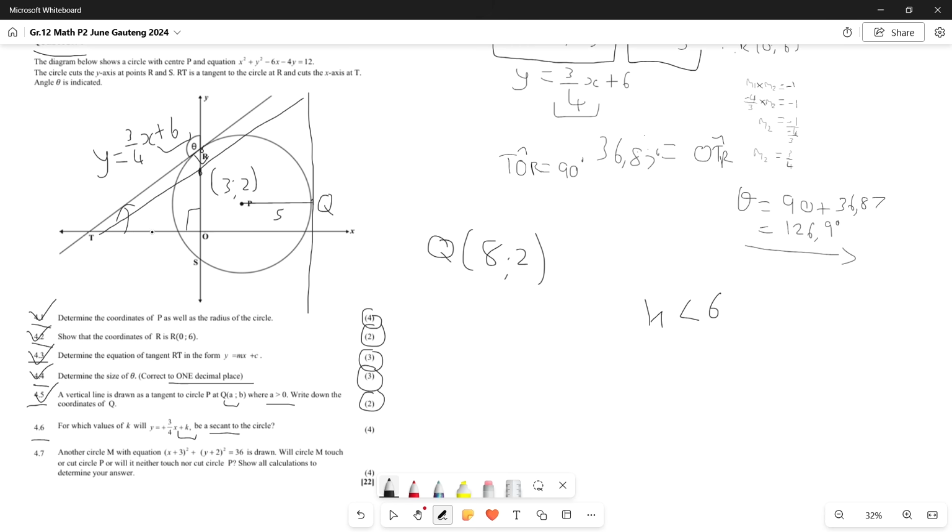So we can keep doing this. Say now we make it 2 over here, just like it is in line with this line. We're going to draw a line through here, and as we can see, it is still a secant. It is crossing through once and twice over there. What this means is that it's going to be any value that is less than 6, because 6 right now is telling us that we're touching it once. But if we keep moving, say now we're moving here, it is still touching there twice and twice.